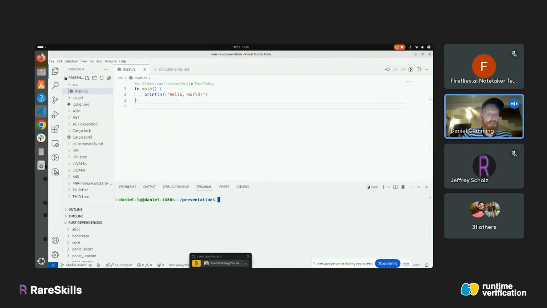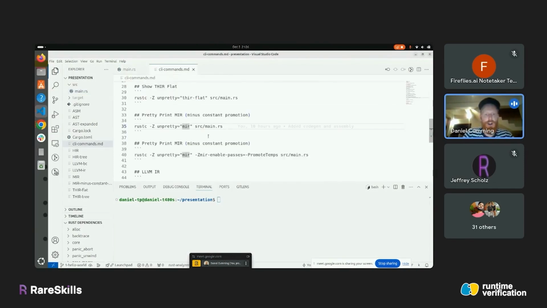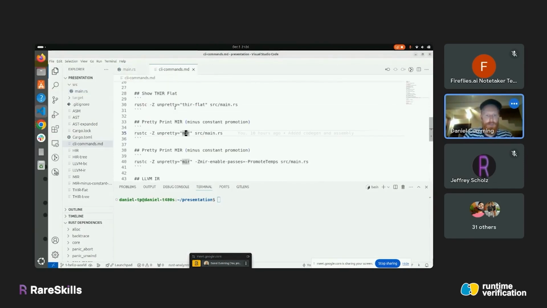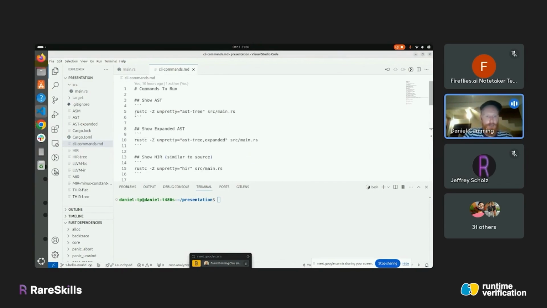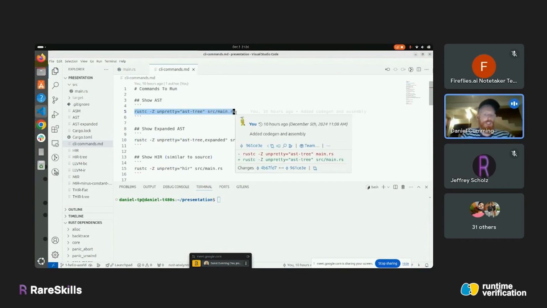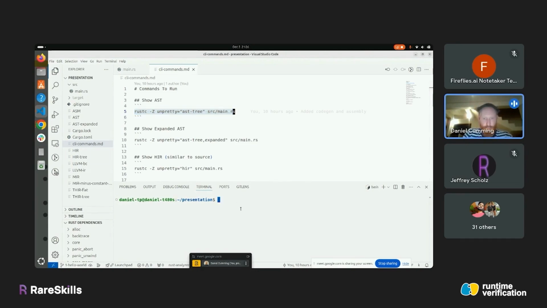Over here, I have our hello world example, and a bunch of commands I've written down that you can run from rustc in order to view different points of what's going on inside the compiler. Here, this command is using the -Z flag on unpretty.